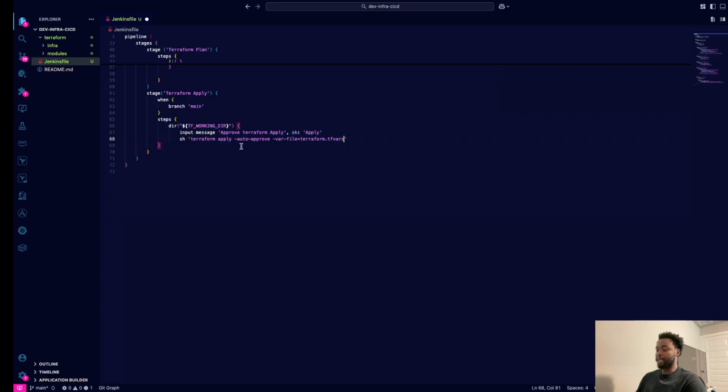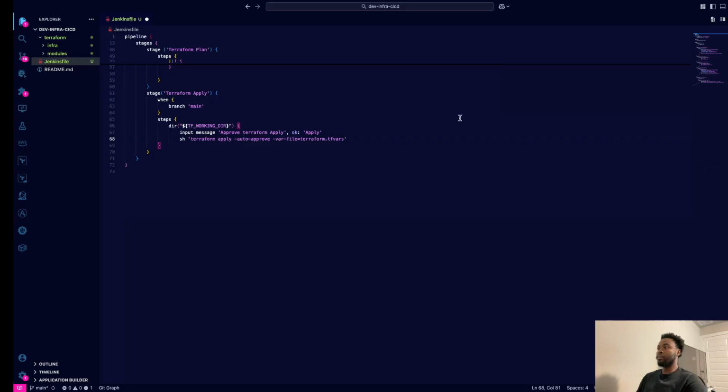So let me explain what this means. So basically we're saying this applies the Terraform plan without any interactive approval, because we can't approve a pipeline that's already running. So it would have to, or we can, but we're gonna have to set it in the Jenkins UI.